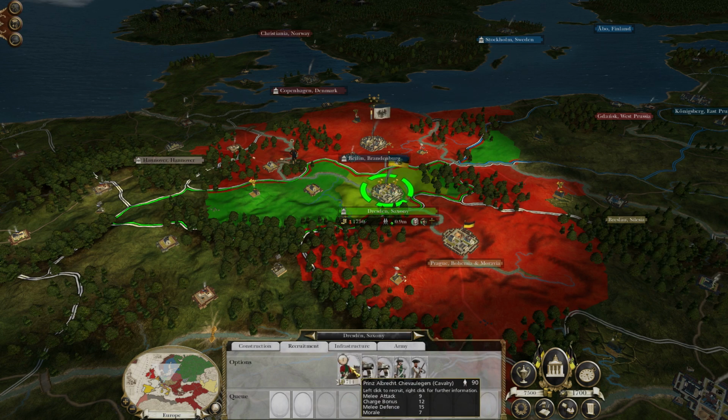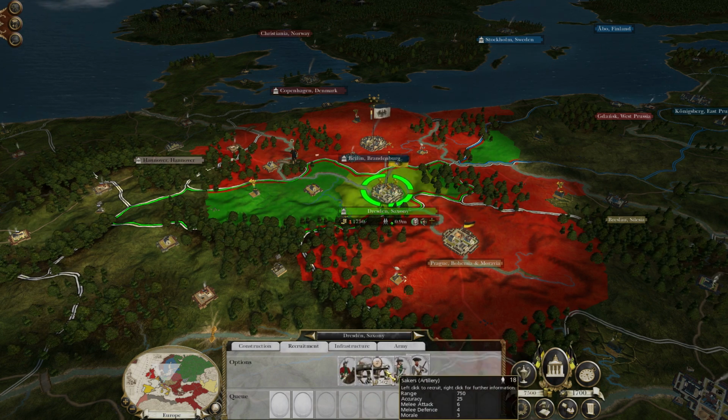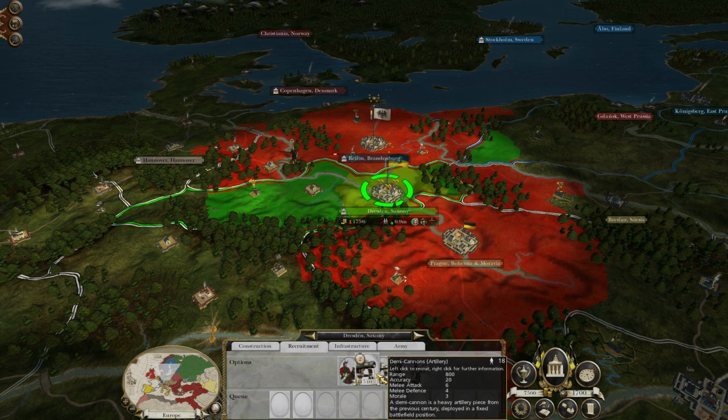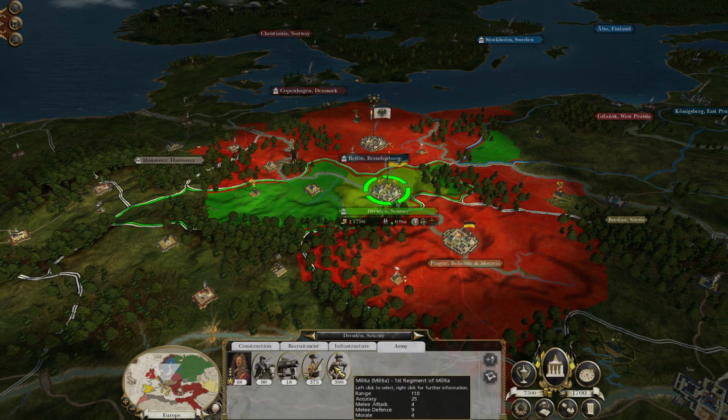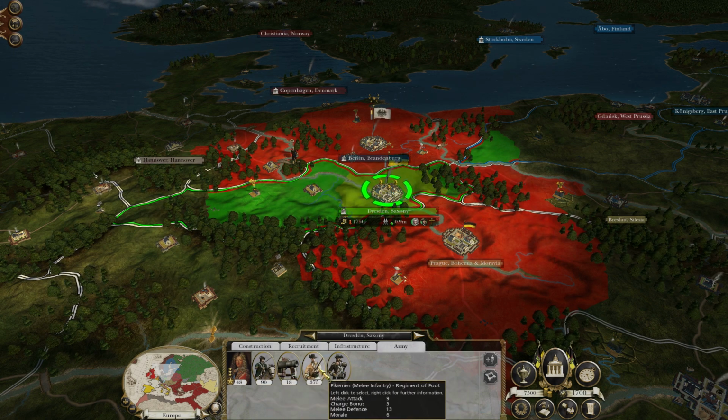And again, you've got some good units. You've got cavalry, a basic cavalry regiment, a Saxon Regiment of foot, militia units, and again, you've got your standard cannon here. You've got an army here, but not a brilliant standing army to start with. You've got some cavalry, some pikemen, and militia.